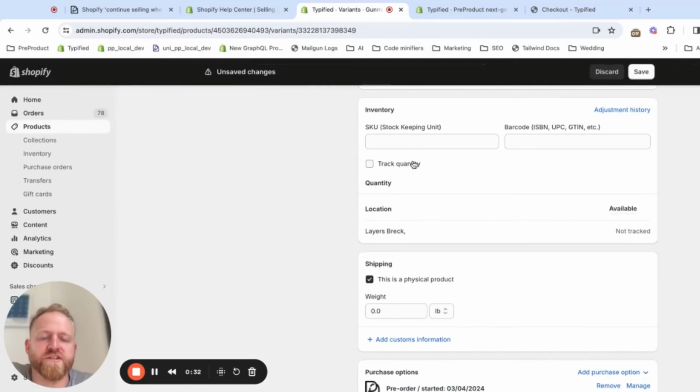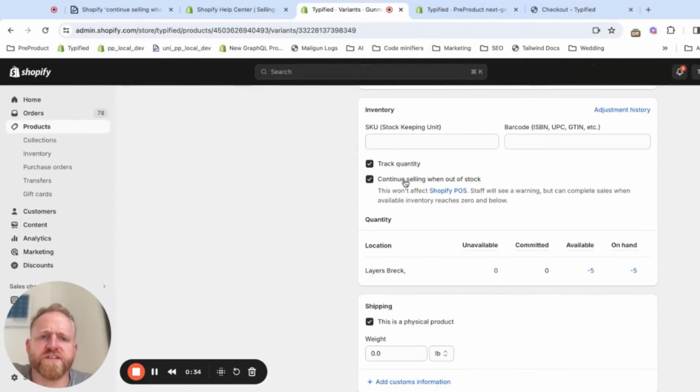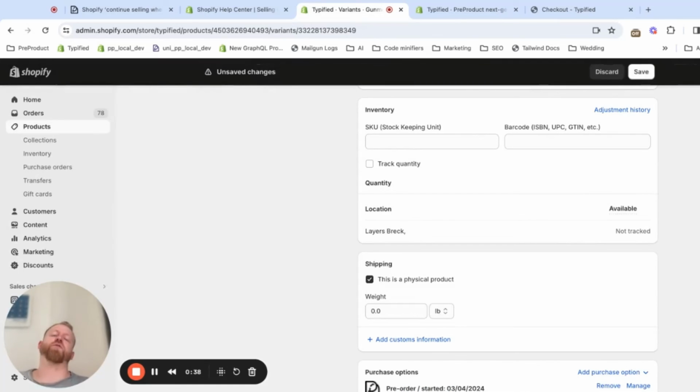So if you toggle this off, then the continue selling when out of stock box isn't even needed. And this can be useful for any selling software or selling service or anything where you're really not concerned with overselling. That's the real way to put it. So if you just always want to oversell, untick that so that you're not tracking quantity, and that's an option as well.